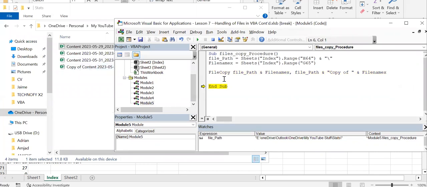Right, okay. So now you make the copy of G66, for example. There are three files, G66, right?